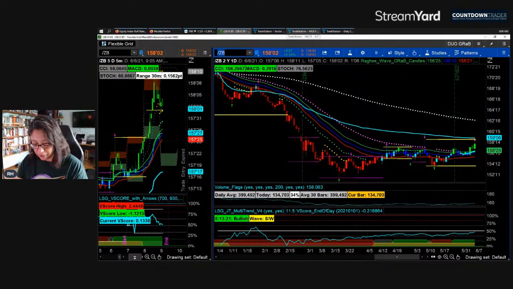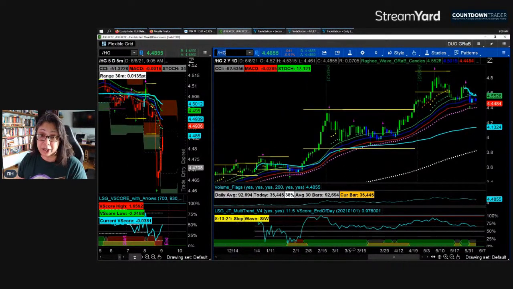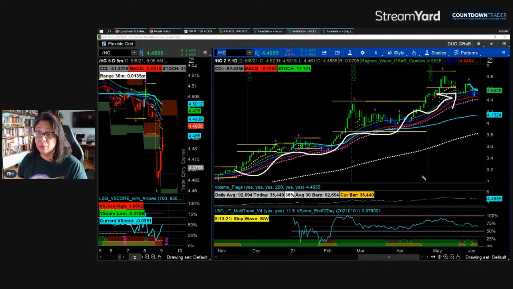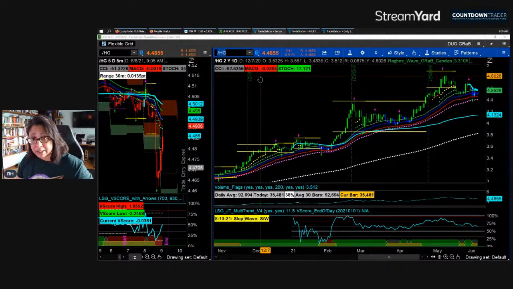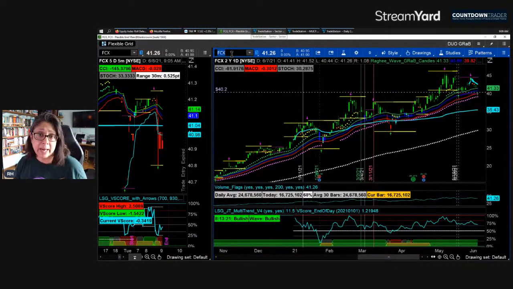Now, sticking with metals for a moment, one of the best metals to have been in since late last year has not been gold, has not been silver, it's been copper. And it's shocking how little discussion there is of this really nice move, which is still intact. It's a reflation trade in copper. Now, as copper's moved higher, and I saw some questions on Freeport-McMoRan. Yeah, I want to get in. We've been in and out, rolling higher with the trend in Freeport-McMoRan for a while. So do I want to look at Freeport-McMoRan again?